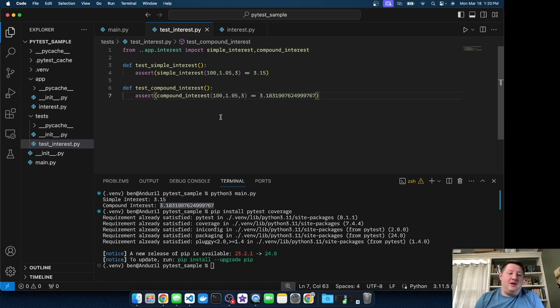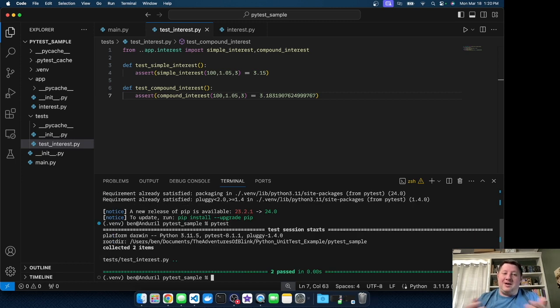I want to test that I put in these values and I get out the results that I expect. So in order to run them, I just come down here and I type pytest. Pytest is going to find everything that's marked as a test, so anything that starts with test underscore, and it's going to run that file and give me back the results. And you can see that my tests both passed in this case. Fantastic. That is not a rounded number. That's the actual value, so I was able to compare against it correctly.